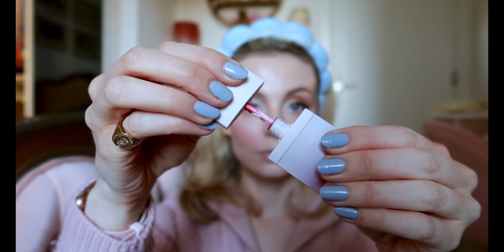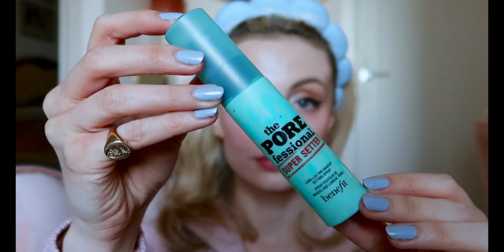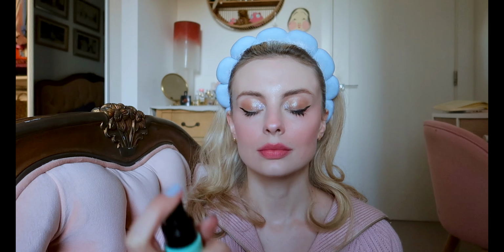It wouldn't be a cold girl makeup look without a red lip. This is the Peach Sea Blurry Filter Tint in the shade 04 Flash Red. It has sort of a souffle texture. I'm applying a little bit to the centre of my lips and then using my finger to blend it out and diffuse it. I find that slightly pursing my lips and then pressing matte products in makes my lips look nice and pillowy. This red in particular has a cool undertone, so it's perfect for this look.